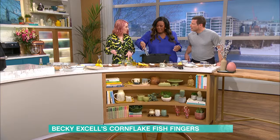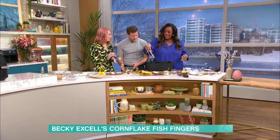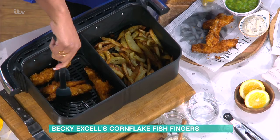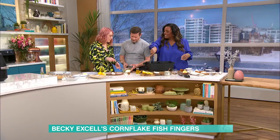Let's talk tartar sauce. Well, it's homemade, but it's like a cheat's one. So I've got mayo, gherkins, capers, lemon and parsley. You put a bit of seasoning in, mix it all together.